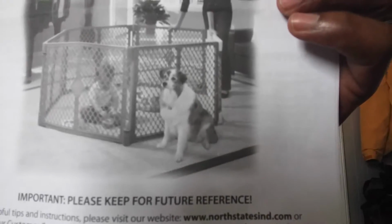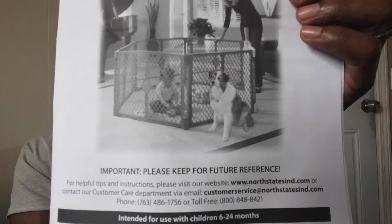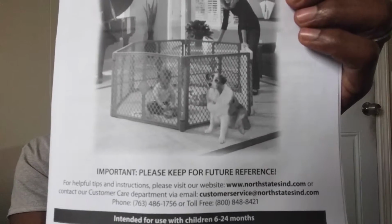But it may not be something that you see that often, where a dog is actually showing respect to the baby and the baby showing respect to the dog. Look at this. I love that picture. This should be shown more, but unfortunately it's just in a box, right? Crinkled up underneath the actual item. Nobody ever talks about it. But this is exactly what should be practiced in homes.